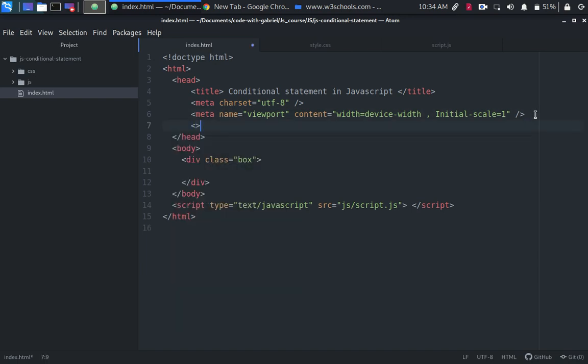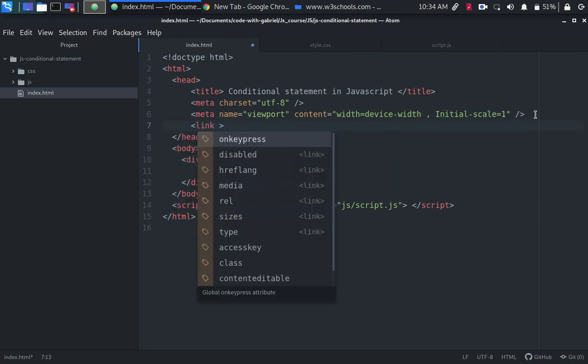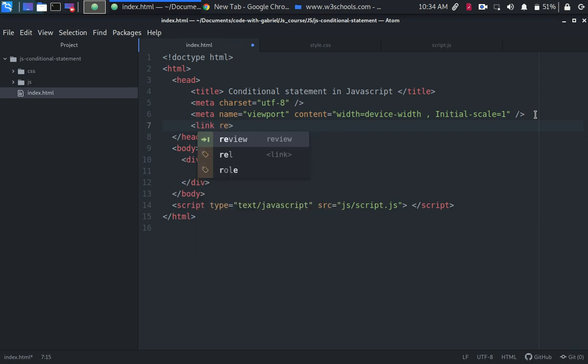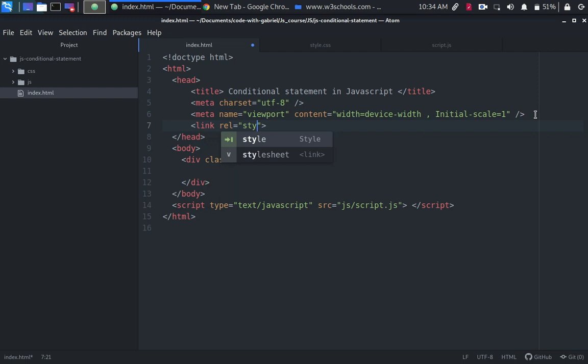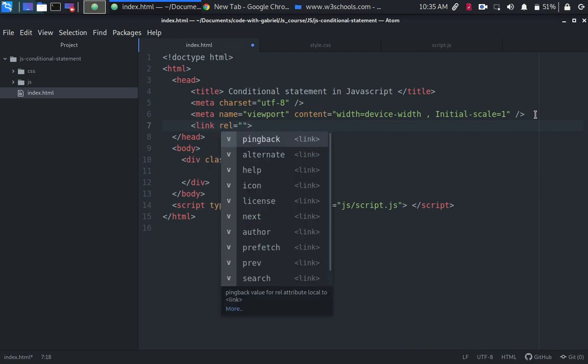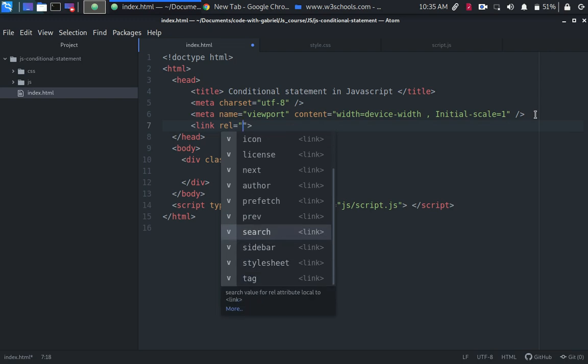Then let's go ahead and do a link. So link, the relationship comes first, stylesheet. Let me show you something. As soon as I type rel, you can see we have a lot of options. We have pingback, we have icon, we have author, we have a lot of things right here.